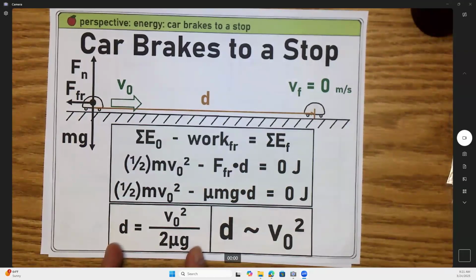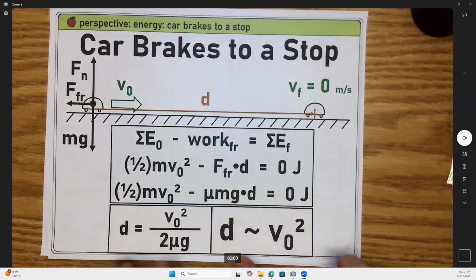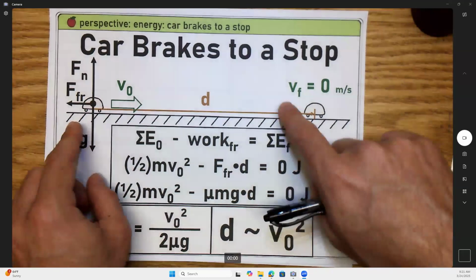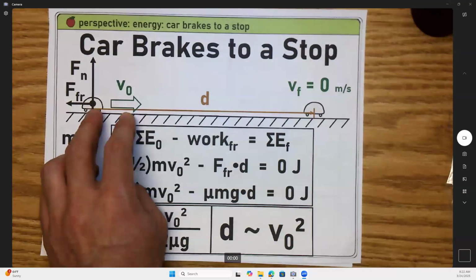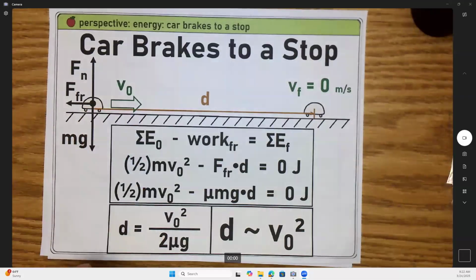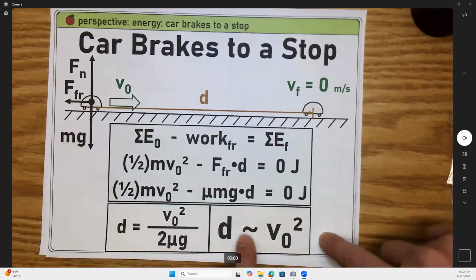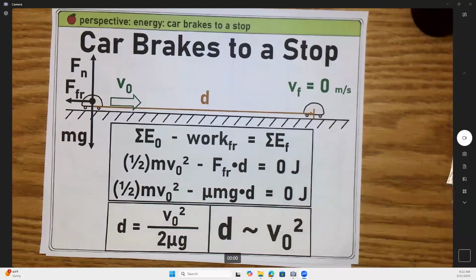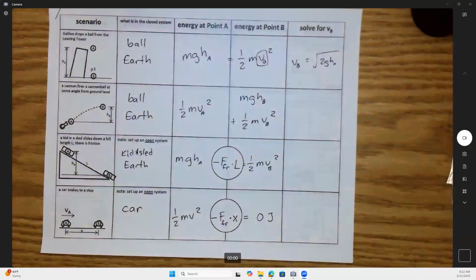Okay? And then also very often, a question that I like to ask, I've seen asked a lot all over the place, is, what's the relationship between the braking distance and the initial speed? Because if you triple the initial speed, what happens to the braking distance? 9 times. Guys, 3 times the speed is 9 times the braking distance. That's this here, which is this here. Isn't that here? Right, right there. Okay. Got that. All right.